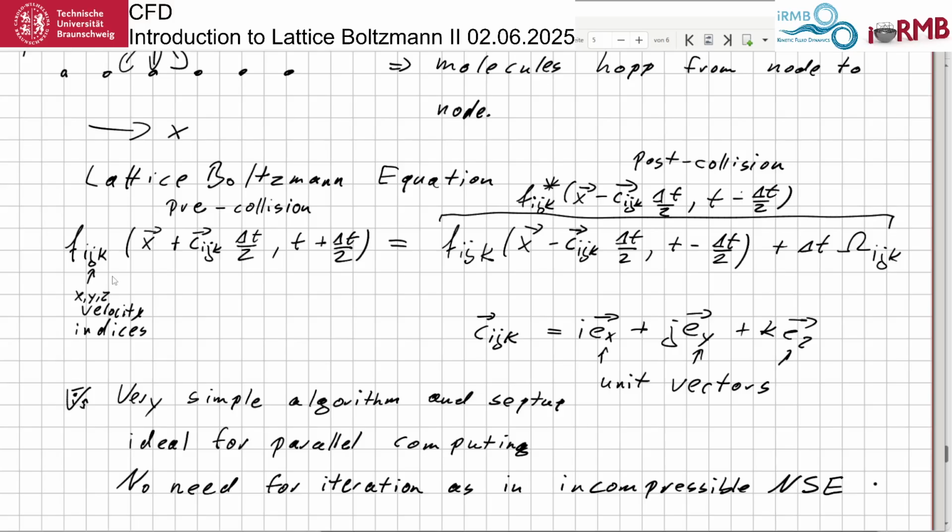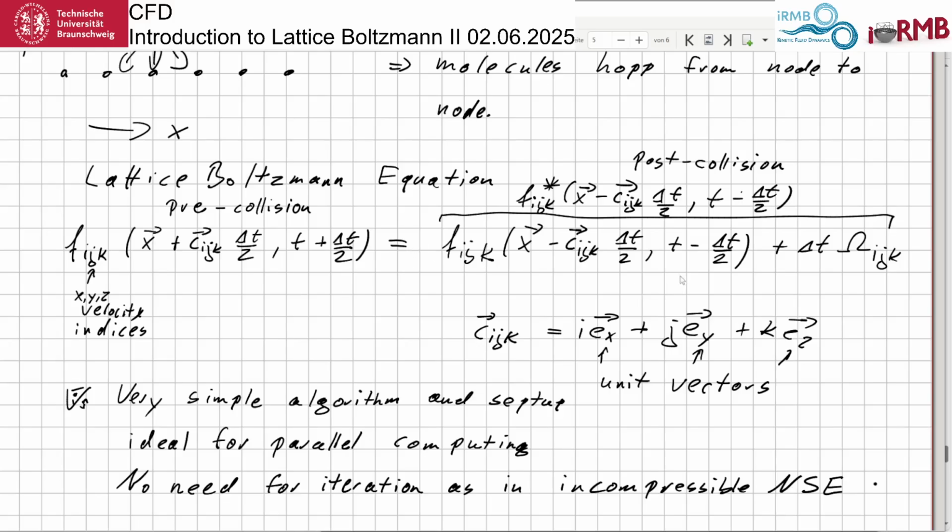And then we discussed the lattice Boltzmann equation, which looks like this. We have a pre-collision state f_i, where the indices are for the different directions. What we write without any annotation here is always our pre-collision state, and what we write with the asterisk up here is the post-collision state. The distinction between them is very important, as we'll see later in this lecture.